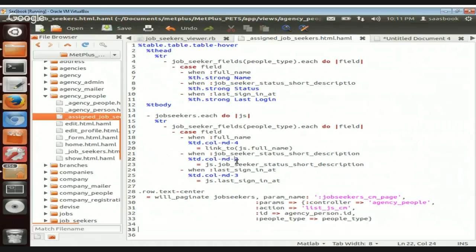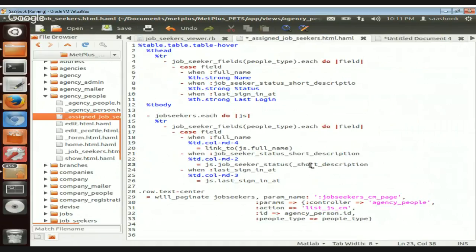There is no method called job seeker status short description. You've got a very long method name. Each job seeker, which is the js, has a job seeker status because there's a belongs to relationship. So it should be js.job_seeker_status, and then job seeker status has a method called short_description. So js.job_seeker_status gives you the job seeker status object, and then you've got to invoke the short description method on that object.